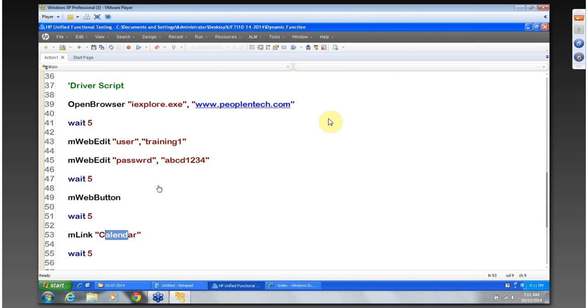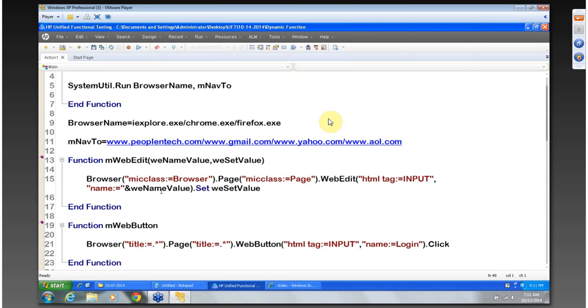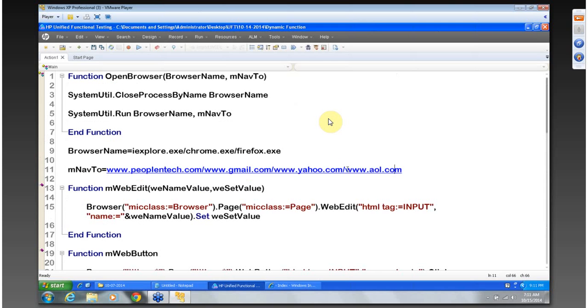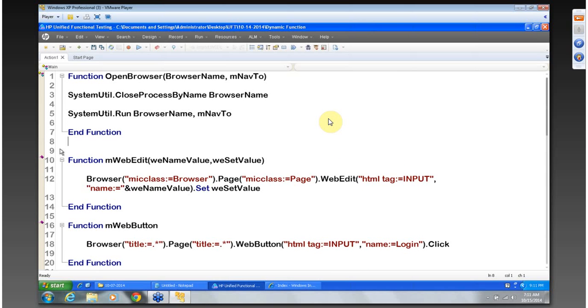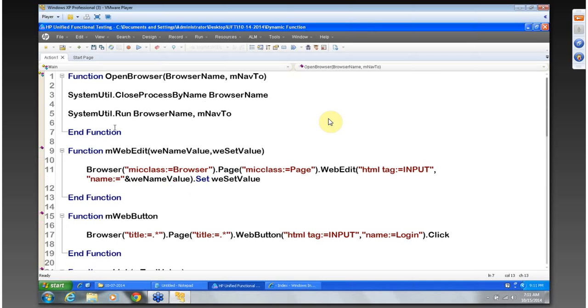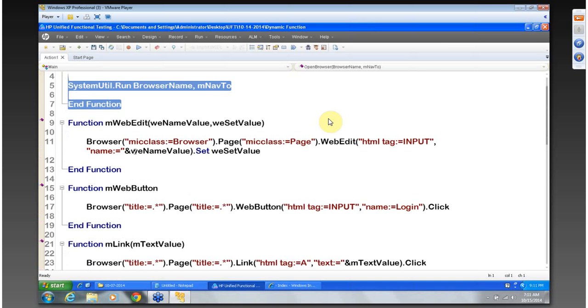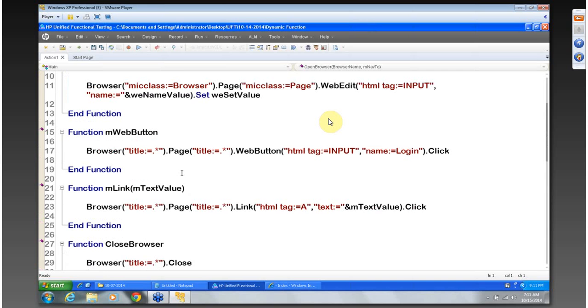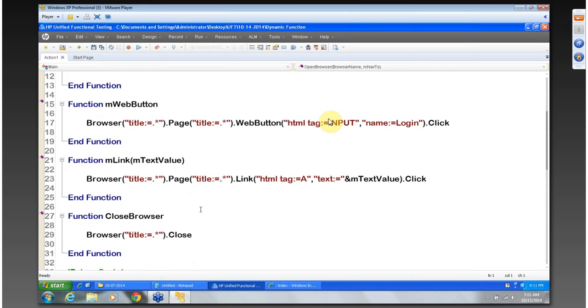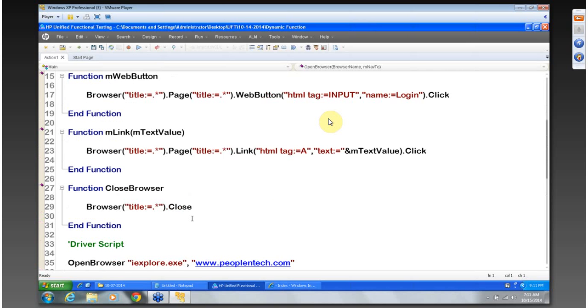All right, guys. So, all right. So let's do this. Okay, guys. So you understand the browser part, right? So if you understand that, that means it's okay. All right.